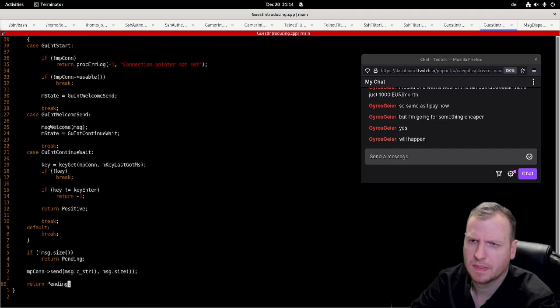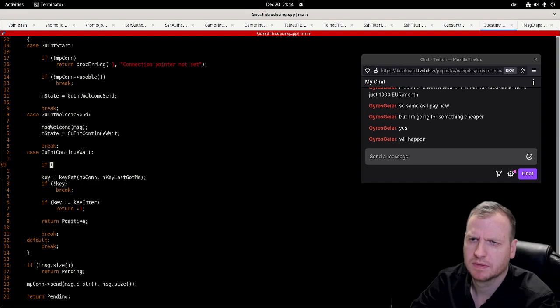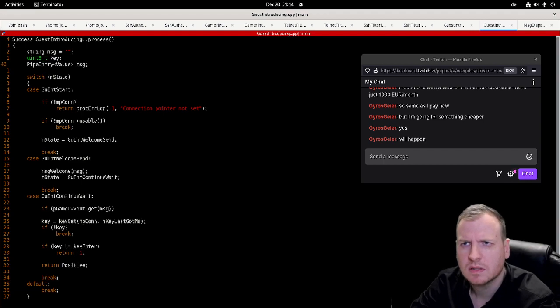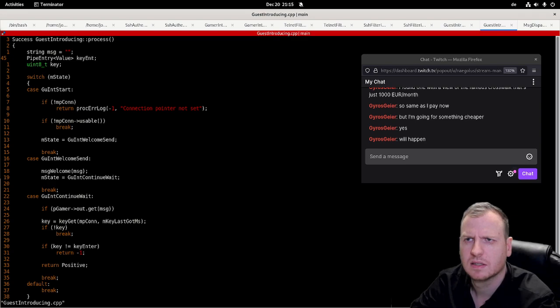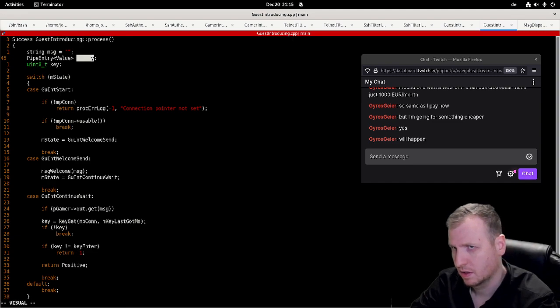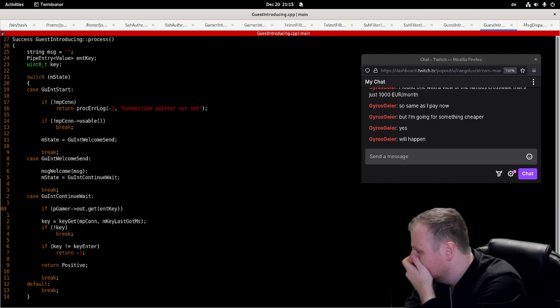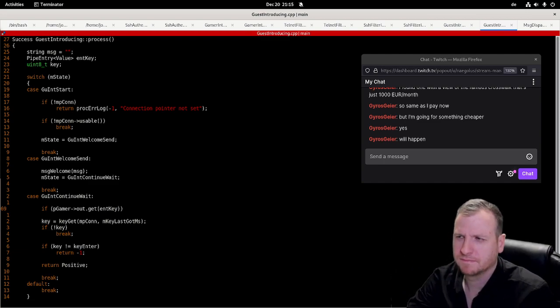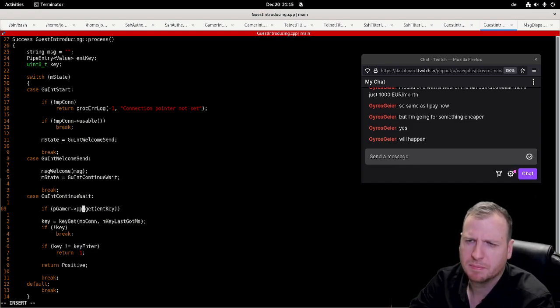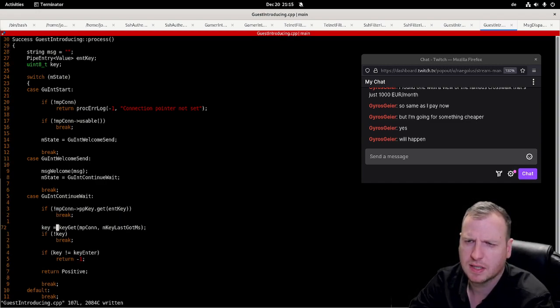Let's see. If key entry, pp key and mpcon, if not, break.